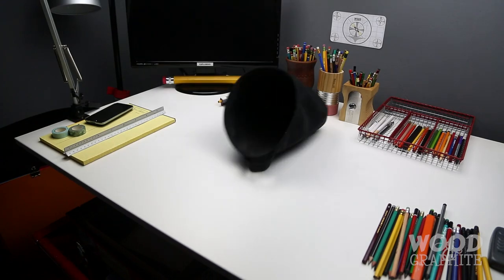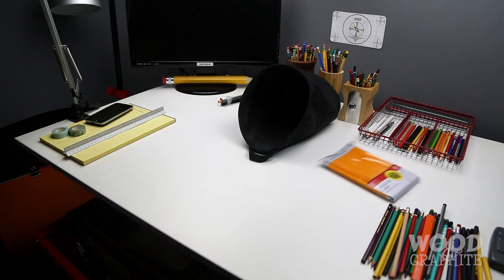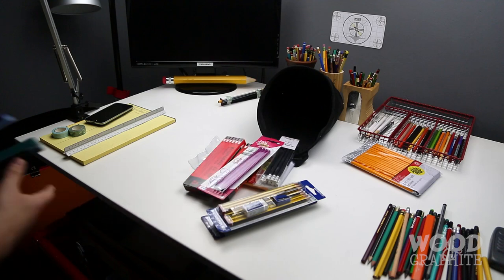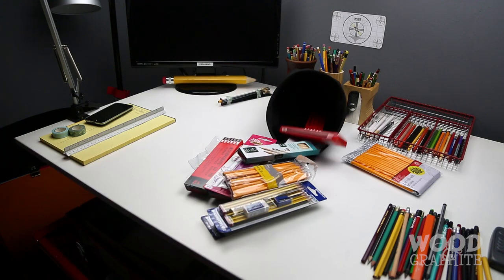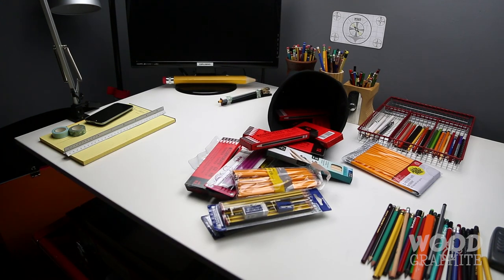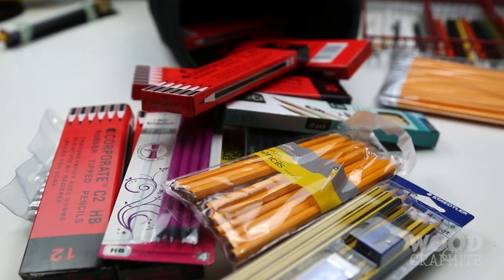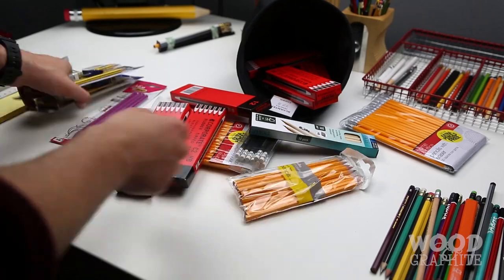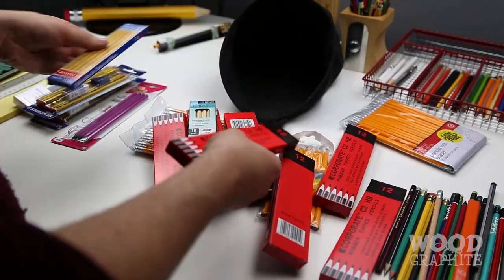Then it was time to tackle all of my cheapo pencils. I have tons of these for testing and research purposes, but they were all just kind of lying around. Time to put them in their place.